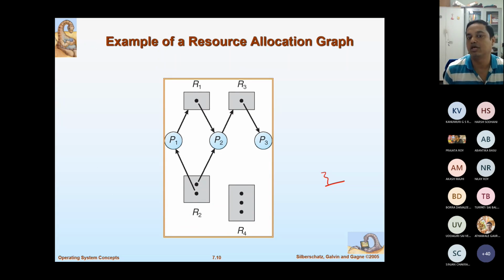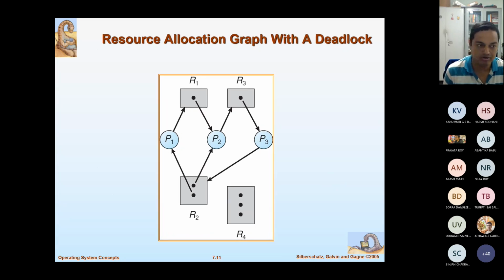If there is more than one instance, then there may be a deadlock, or there may not be. For example, this is a situation of deadlock where a cycle exists and one process is waiting for a resource that is held by another process. In this way, it forms a cycle.